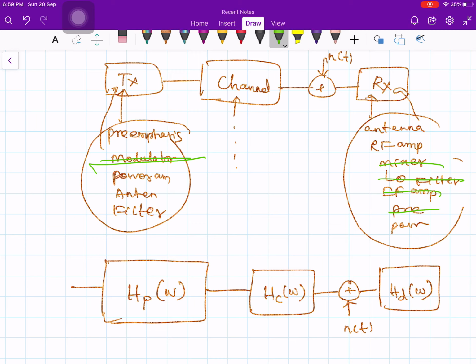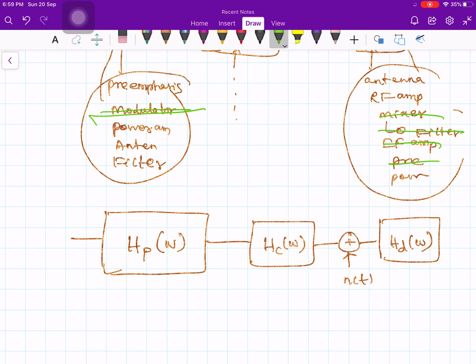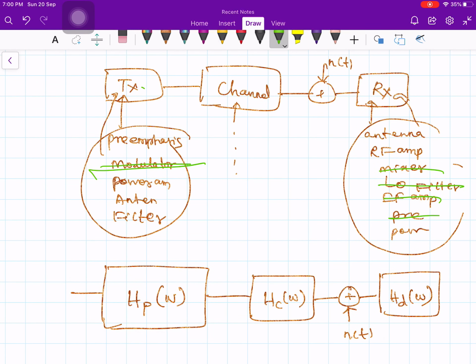We said there is no modulation in the baseband communication system. It doesn't mean that we don't do any processing whatsoever. In the most general situation you have some kind of filtering at the transmitter itself. Even if you take your telephone line from your home to your exchange, it has some simple filtering mechanism, otherwise a lot of noise will come and the signal quality will be degraded. So the transmitter block is designed as a filter, and we model this transmitter block as a filter.